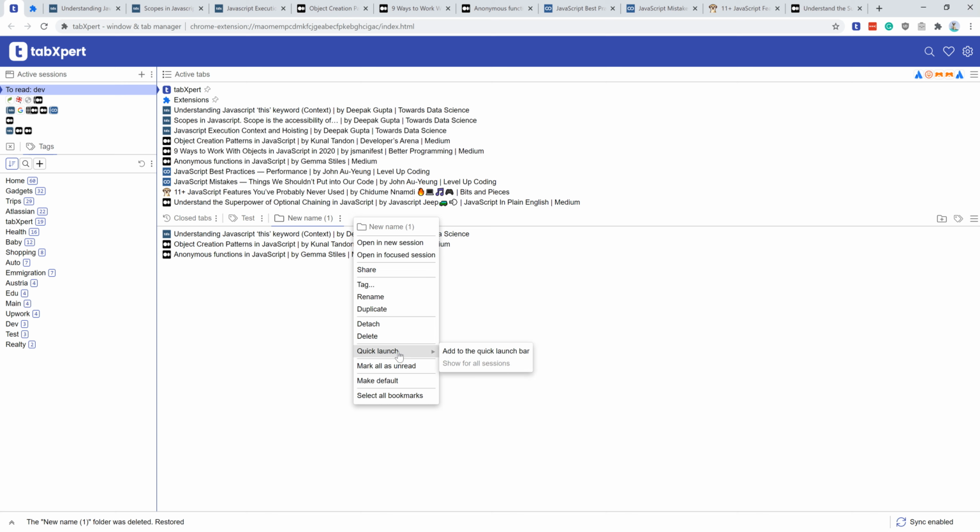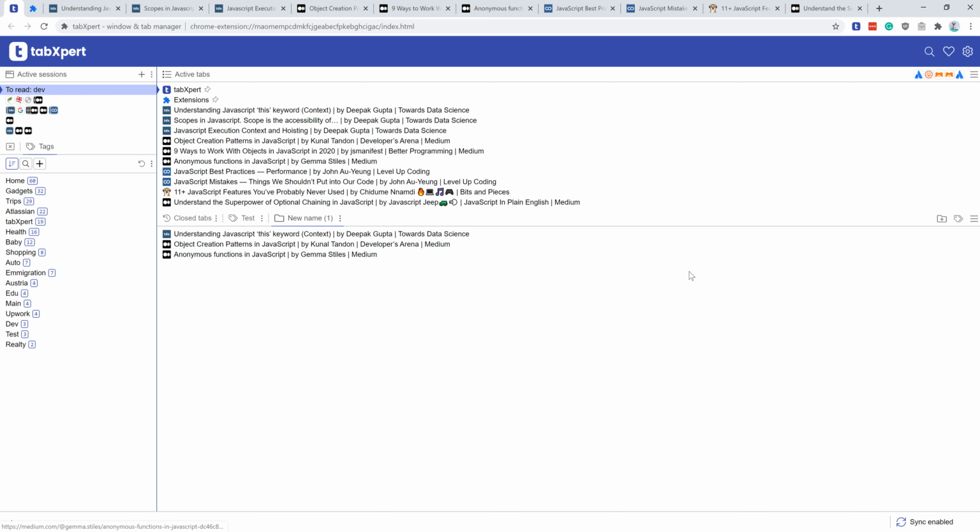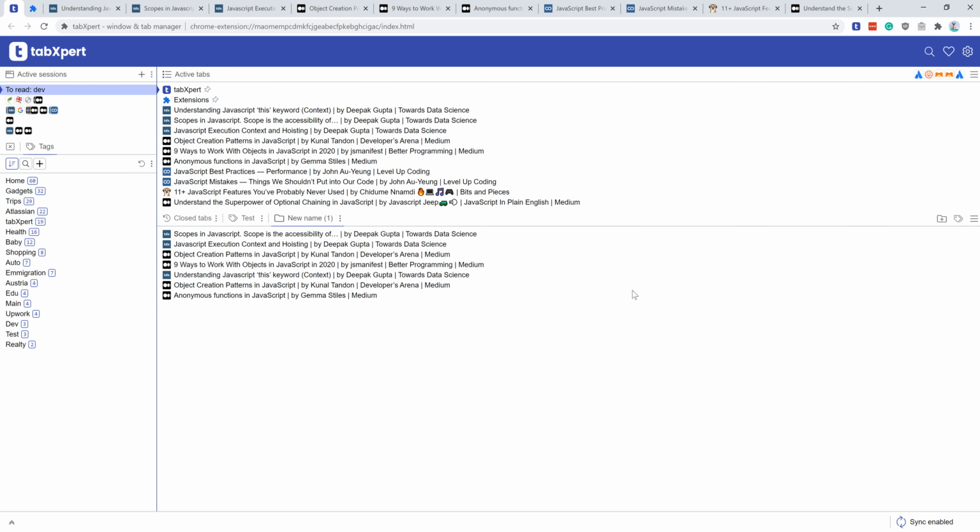There will be a separate video about quick launch bars, a convenient feature. Also we can mark any tabs as unread, so let's move some more tabs here, and here you can see there is an unread option, so now it's marked as unread here, and here you can see the number of unread bookmarks.